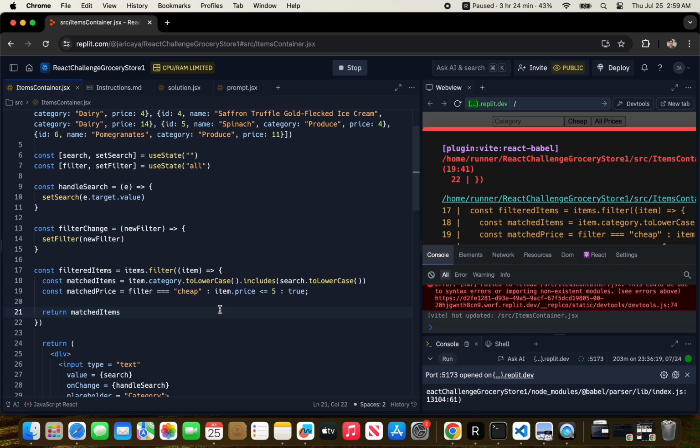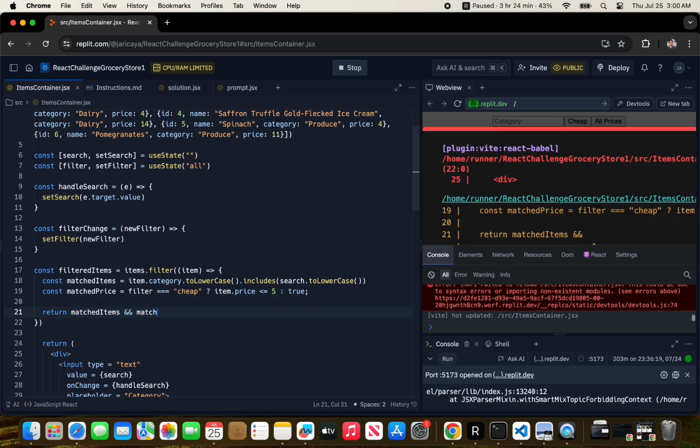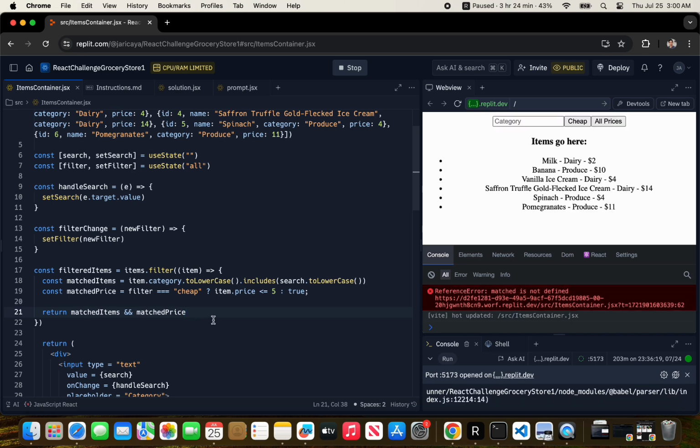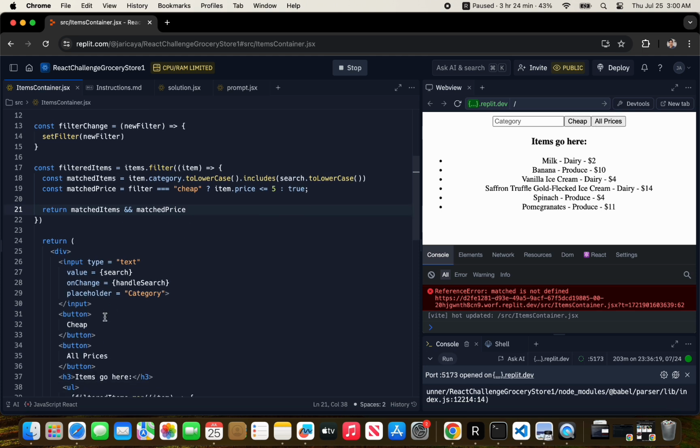So if the filter is clicked for false, we want that to return true for everything to show up. Hope I'm saying it right. We want everything to show up, which is true, right? But it's false in our conditional statement. We want everything, all our items, to show up.